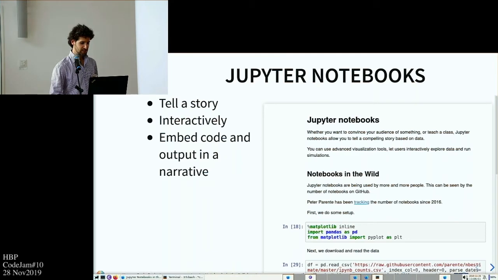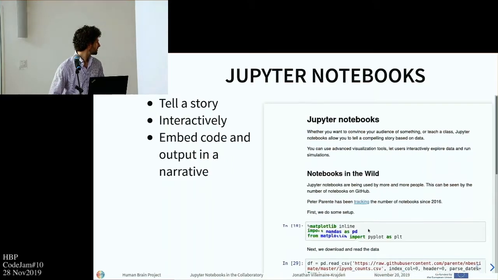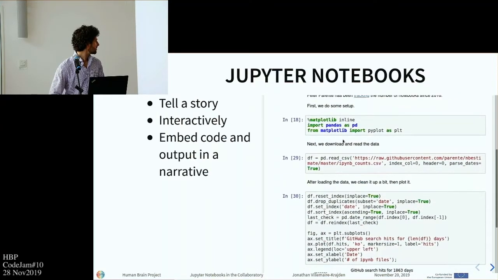So the first part is just descriptive, and then you can execute the parts that are in the code blocks. Here, for example, in this notebook, we're reading some data from a GitHub repository. It's someone who's been tracking how many notebooks are being used and have been published to GitHub.